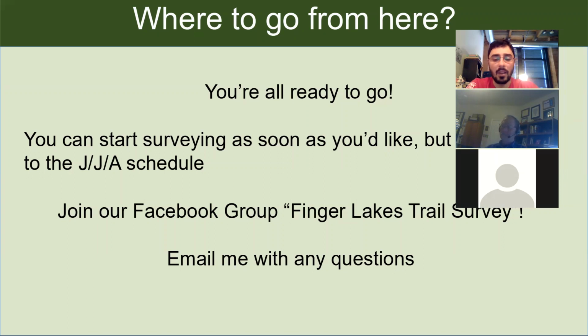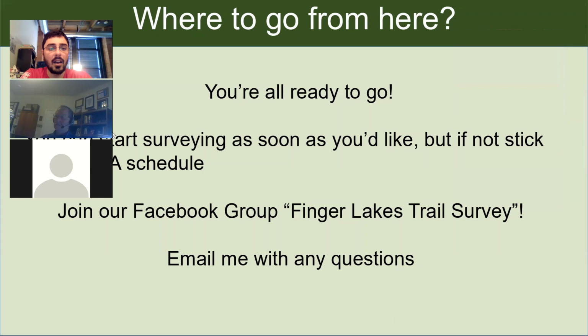We also have the Facebook group, Finger Lakes Trail Survey. We have about 50 people on there now. It's a great way to post any questions and pictures about invasive species that you're finding, and other people can help answer them. It's also a great way to keep up to date with the rest of the people taking part in the trail survey. I'll be posting different updates on there as to what invasive species you're going to be able to see at different times of the year. The invasive species that you're going to see now are not going to be the same ones that are out and about in August, for instance.